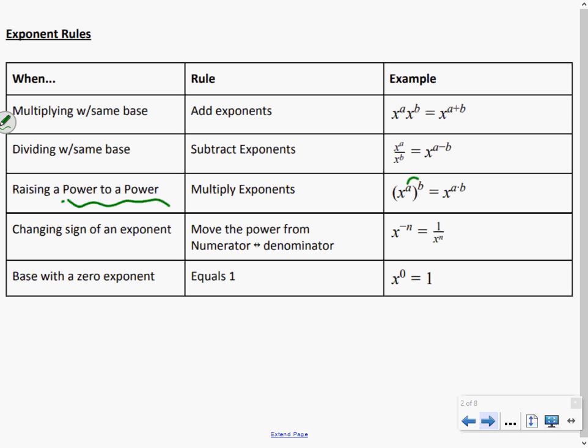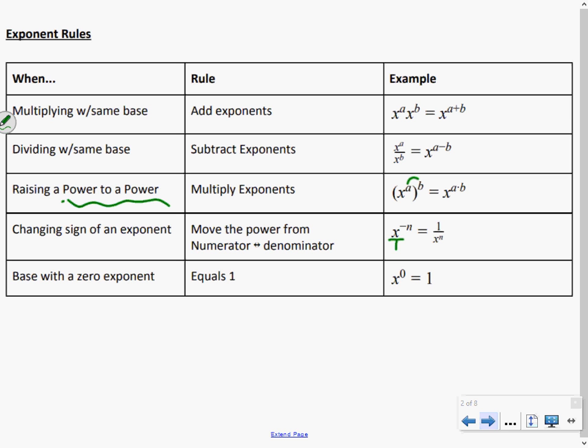If we have a negative exponent, or if we want to change the sign of an exponent, we're going to think of it as being a fraction, and we're going to move it to the opposite side of the fraction. So if we have a negative exponent in the numerator, think of this as being a fraction here, to make that exponent of n positive, we would have to move it to the denominator. Now, be careful here. We're not flipping the fractions. We're never flipping anything here. We're just moving the base that has a negative exponent to the other side of the fraction bar.